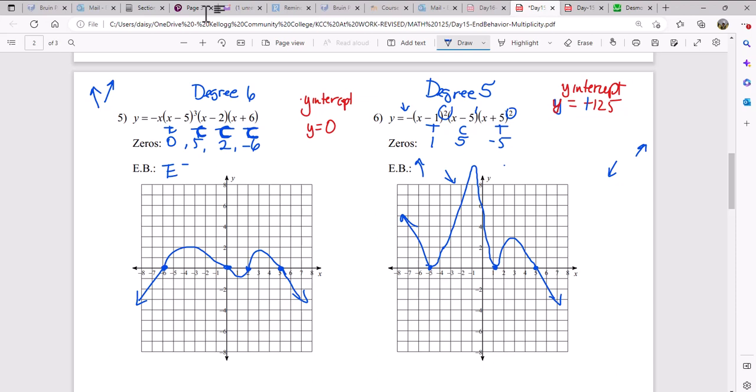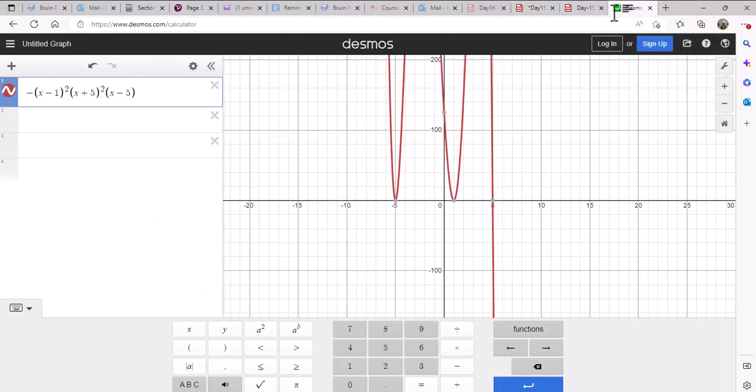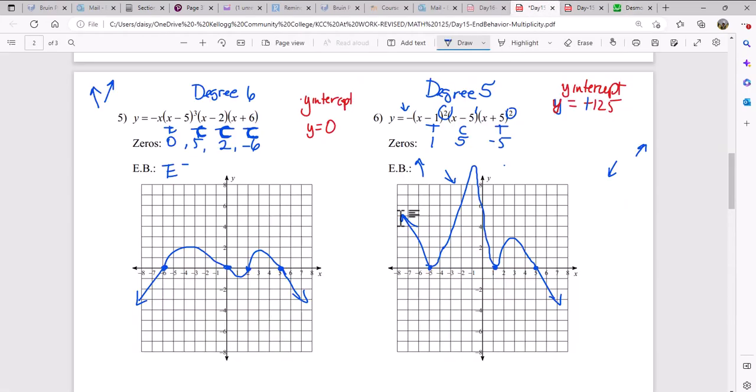So one of the things to do, and I inadvertently did this as a check, is we need to make sure that everything lines up. If it's going to touch here, that means it's going to bounce high. And if it's not going to come crossing again until 5, there's no way my y-intercept could have been negative. So make sure you take a second check on that. And I'll show you the actual Desmos graph of that graph. So it crosses here at 125 and then touches at -5, touches at 1, and then it crosses at 5. So this is a great way to double check yourself to make sure that everything you do lines up.